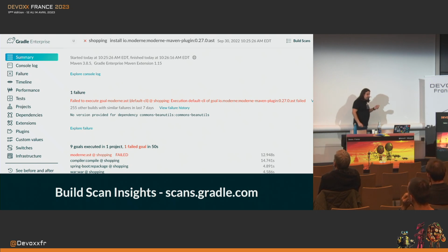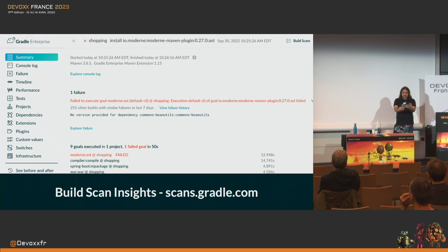So then they did something really weird. They used a custom value in the build to scrape iostat output from the environment, like disk fabric output, and stuck it in the build scan, and found out that the disk was slow in the ephemeral environment that they were using. And so they improved their storage fabric and sped up their builds, right? But think about how hard that would be to diagnose, and how many people would have to be involved if you weren't collecting that type of data at build time.